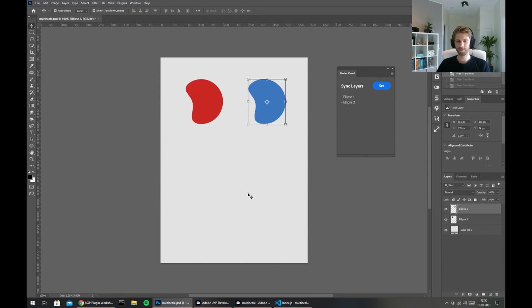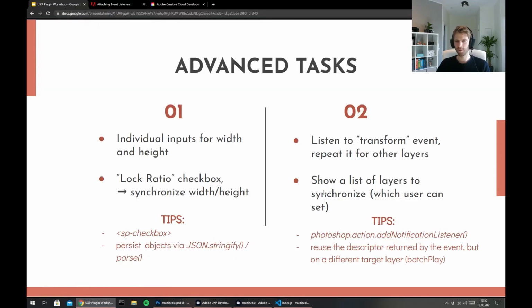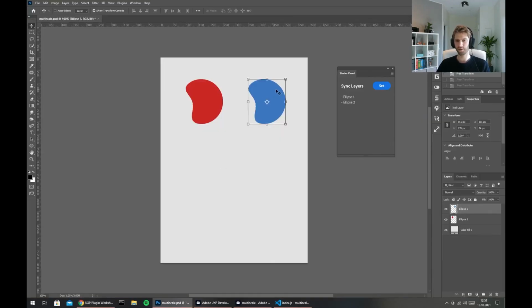The code for this is a bit more complex, but for both of these tasks, you can go to the GitHub repository and check the source code or the finished source code for the solution. Or you could also try this out by yourself, of course. And essentially what the second thing is doing, it's listening to the transform event.